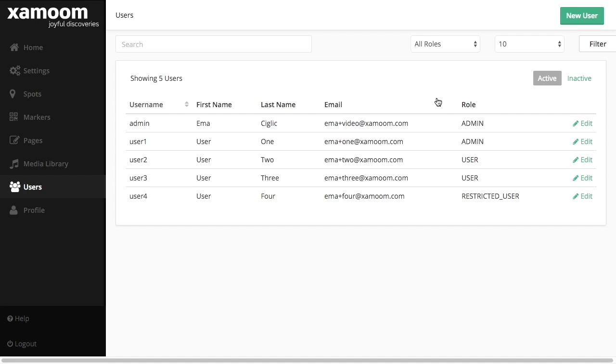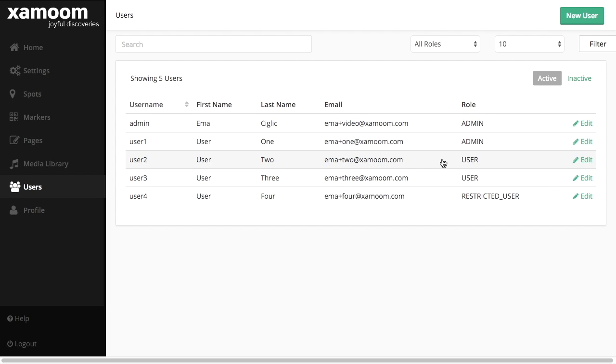There are three different roles for the users: administrator, user, and restricted user. Administrators can see, edit, and create everything, including the users and system settings. They're the ones responsible for the system, as only they can change the system settings, choosing between different languages, deciding for the system colors and icons, as well as being responsible for the proper user management.